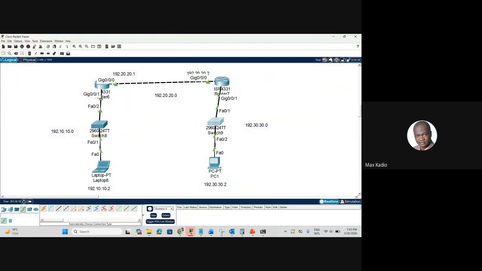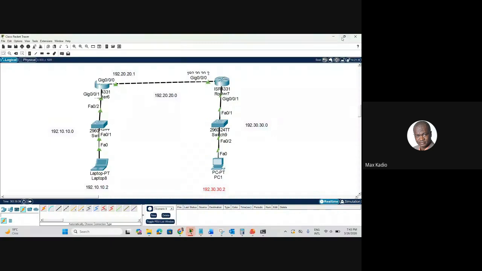So this is how it works when you want to communicate with someone far away on the internet. When your packet arrives, the router will see, where do you come from? I come from 10.2. Where do you want to go? I want to go to 30.2. The router will see in its routing table, do I know the network 30.0? Yes. Then it will send. See? If it doesn't know, it will block you.